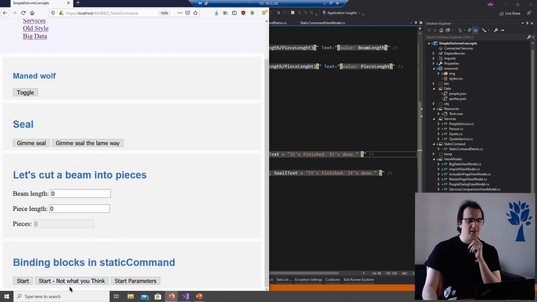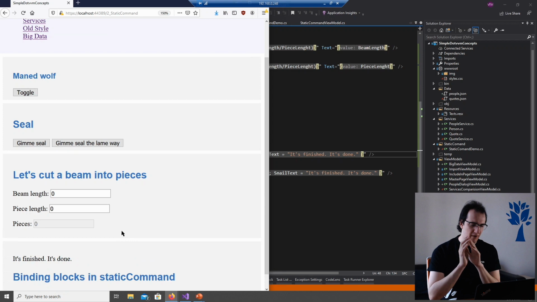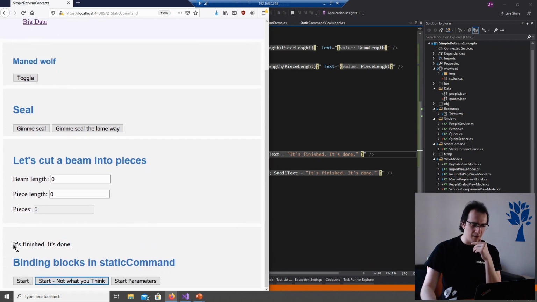As I was saying, this is the start, not what you think button, and let's try it now. And as you can see, we wait 4 seconds and it only updates the view model after the operation has finished and the last one in the block takes precedence.